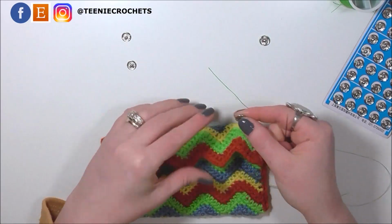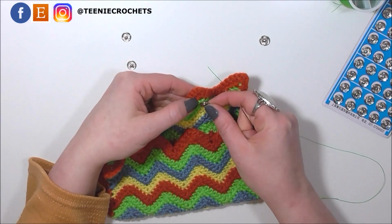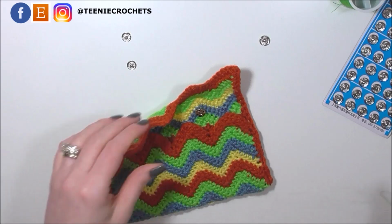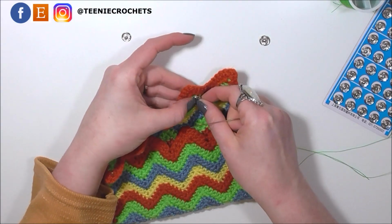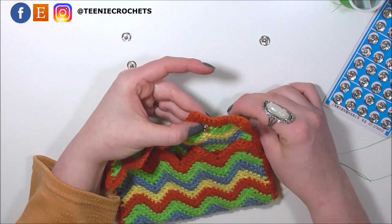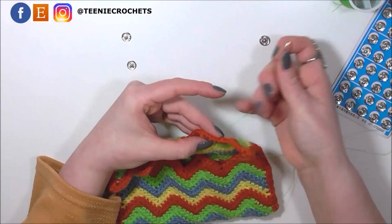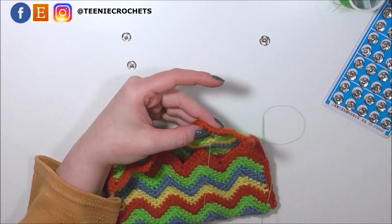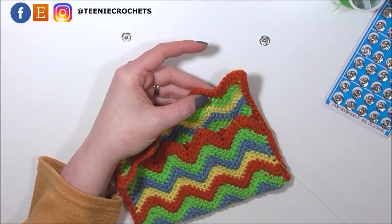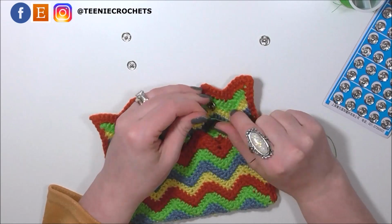and then I'm going to take one part of the press stud. The first one I'm going to put is here, so I'm going to hold it into place. I'm going to do tiny, tiny stitches so that we're not going to be able to see them. How do I want to do this? Okay, I'm going to go up like this and then back. And then tie that into place with a knot.